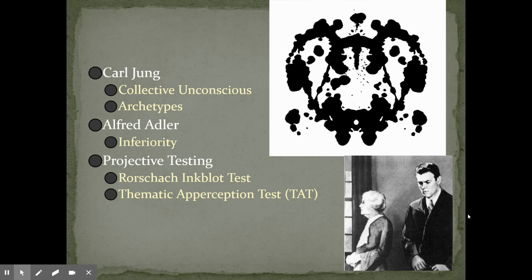So how do we measure personality in the unconscious? Well, we use something called projective tests, which provide either ambiguous images or ideas about a person's unconscious. Now, one that's not really rooted a lot in science and certainly doesn't really have a lot of reliability and validity is the Rorschach inkblot test. The Rorschach inkblot test basically has you look at a series of inkblots and you identify an image. Based on that image, it represents the ideas from within your unconscious. Now, the Rorschach inkblot test has kind of been proven to be not so great, though it does help some therapists start with a lead to kind of where people are at mentally.